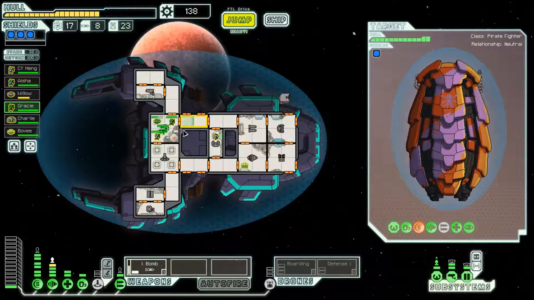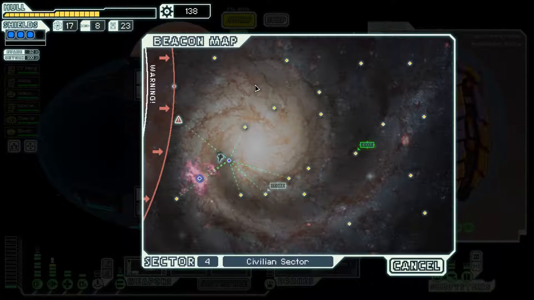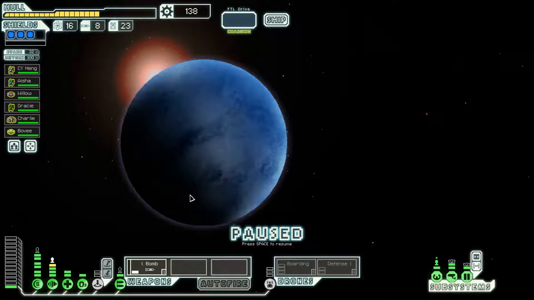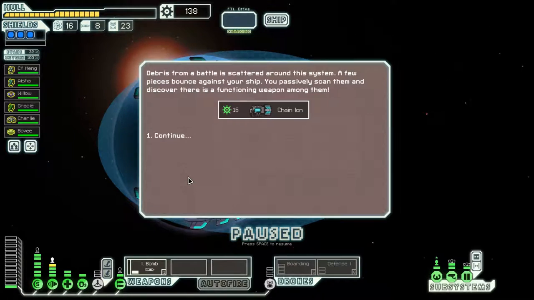Let's get Gracie healed up in the medbay while everyone's still in there. Willow's quite wounded, obviously, but that's okay. 138 scrap. I think we're just gonna go to the store. Beacon store, and then we'll see what we have to buy. Weapons, ideally. Maybe a little bit of repairing, but probably not.